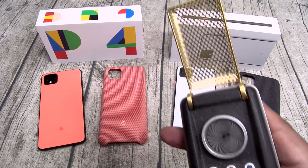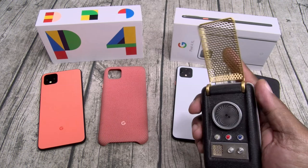Spock, one to beam up. Captain. Enterprise out. Energize.